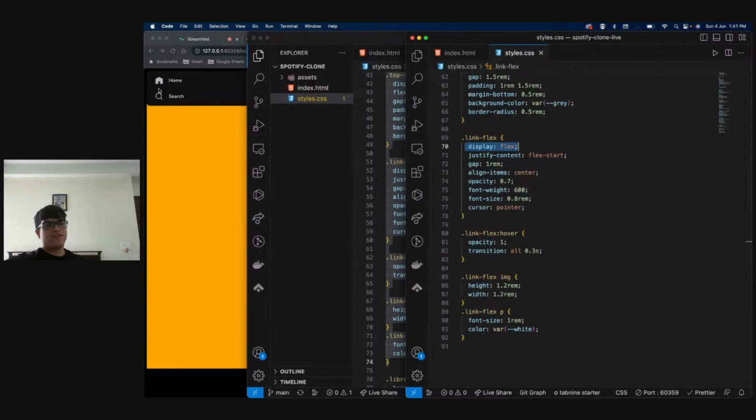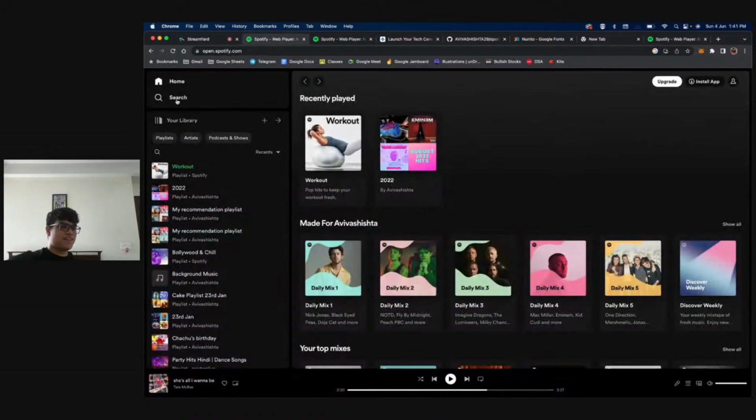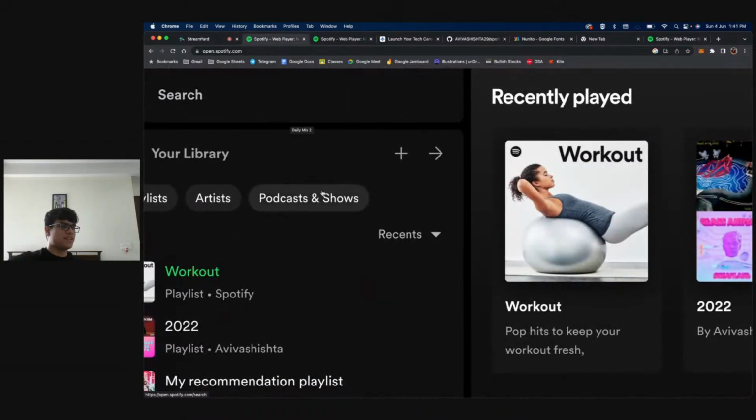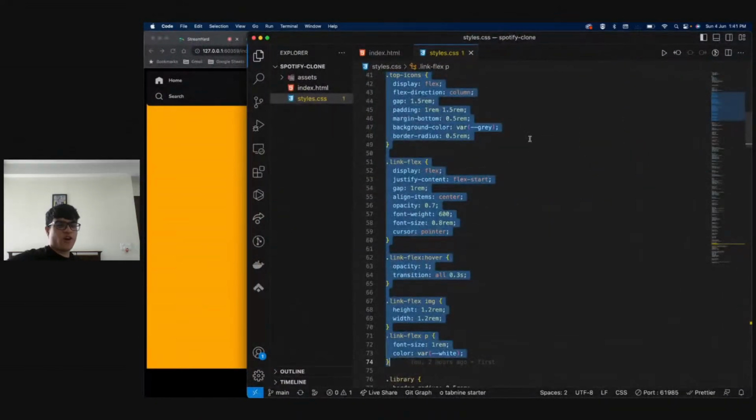Opacity 0.7. Now, why have I given an opacity of 0.7? If I hover on it, I wanted it to glow a little, right? So this is a really neat trick that I like to do. Just give an opacity of 0.7 or 0.8 originally, and when you hover on something, make the opacity 1. That way, it looks like it starts glowing when you hover on it, right? And this is also something that Spotify itself is doing. So that's basically about it. You don't need to change colors, just opacity does the job.